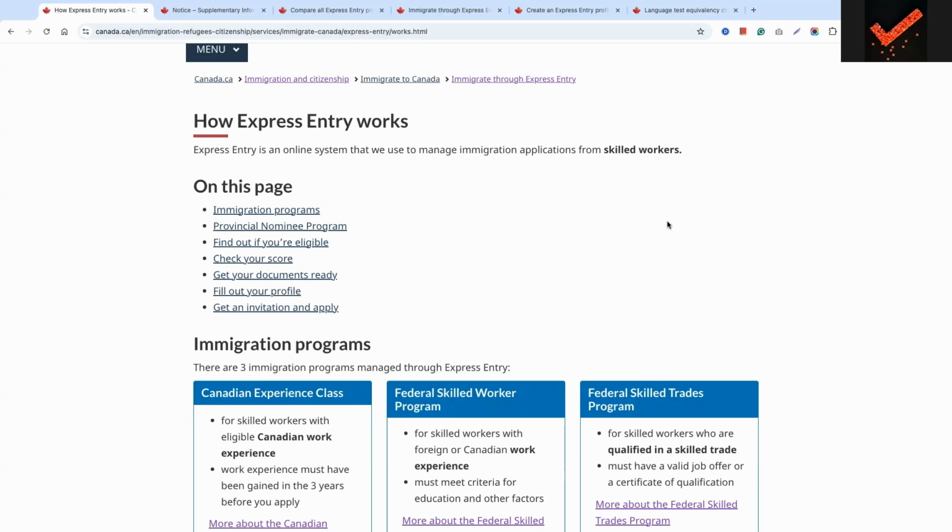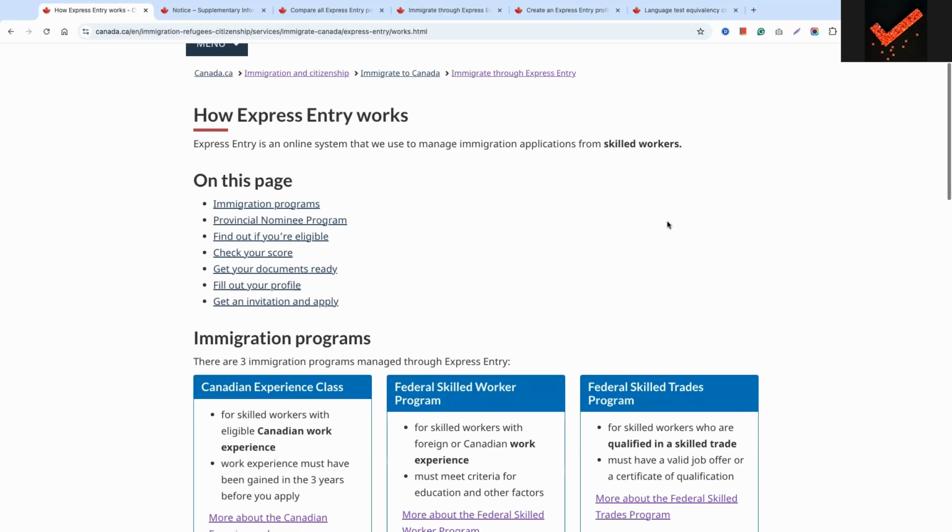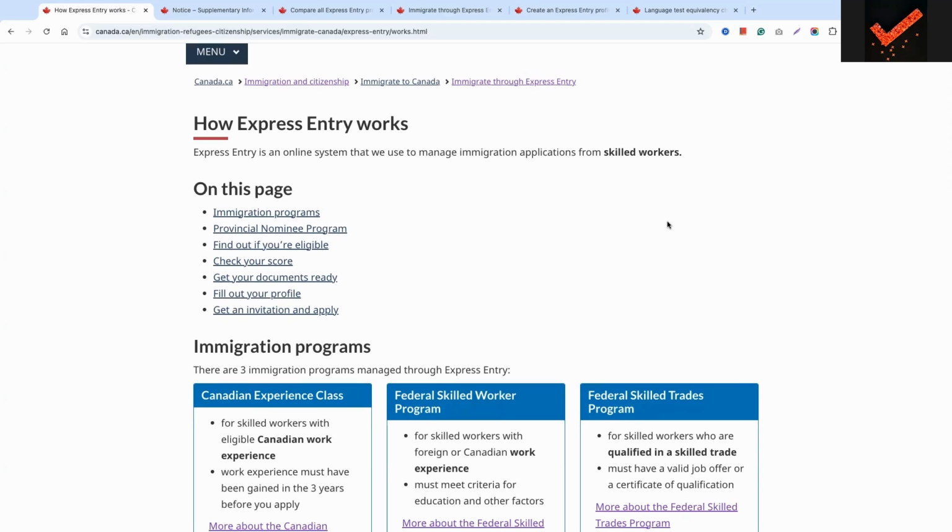And on the basis of every NOC code, they have also divided it into tiers. So tier 0, 1, 2, 3, 4, and 5. When I'm saying job, I actually mean work experience, because Express Entry related programs are backward facing, right? They are not about what you're going to be doing in future. They are about what you have already done. So they are based on work experience.